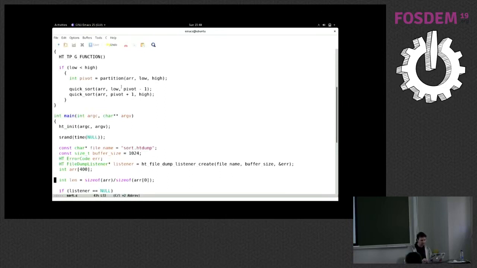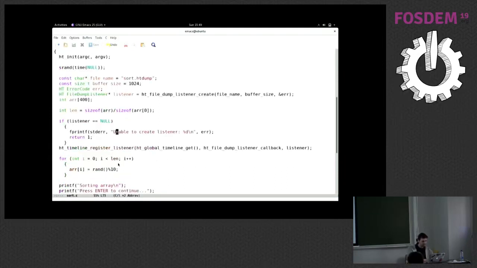Then we need to create the listener. As I said, the timeline needs to have a listener, otherwise no one will be able to access the events that we generate. For this purpose, we decided to use a file listener. A file listener basically saves all the events to a file. We decided to save it to a sort.htdump file, so it will generate a binary file. There is a check if the listener was created correctly.